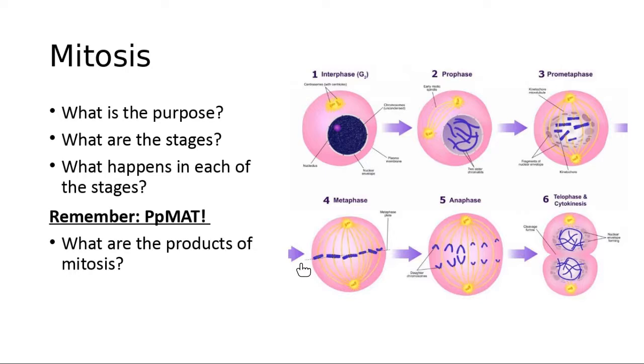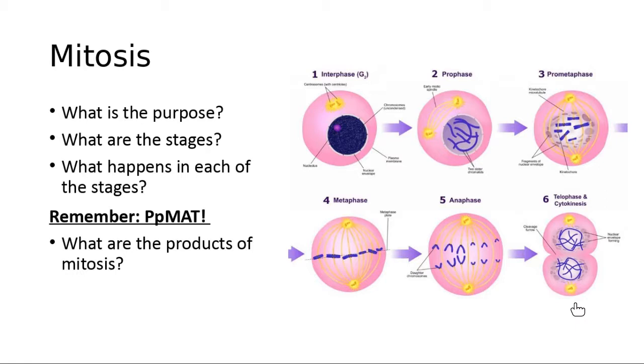Everything lines up in the middle. Yes, very good. So our chromosomes are going to line up at the metaphase plate. You'll hear it called quite a few things, but they just line up in the middle. And then anaphase. The sister chromatids are pulled apart. Yes, very good. So they're pulled apart to opposite ends of the cell, and that's what we see happening in the graphic. And then finally, telophase.